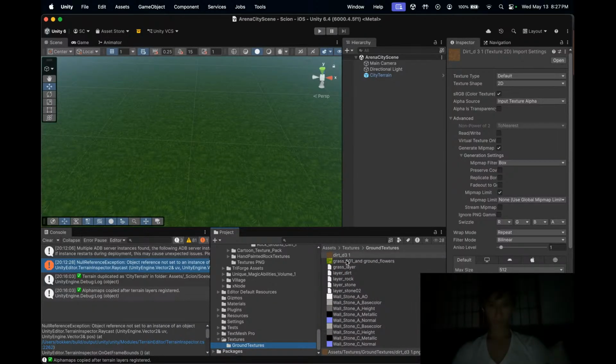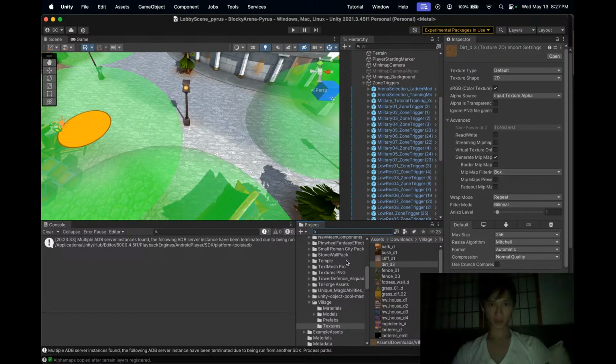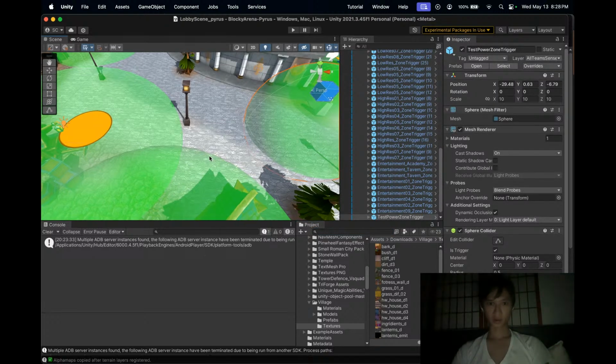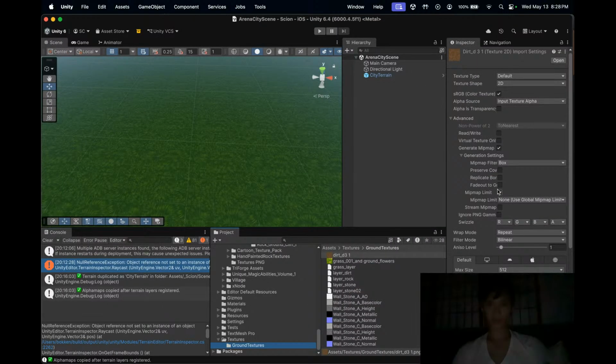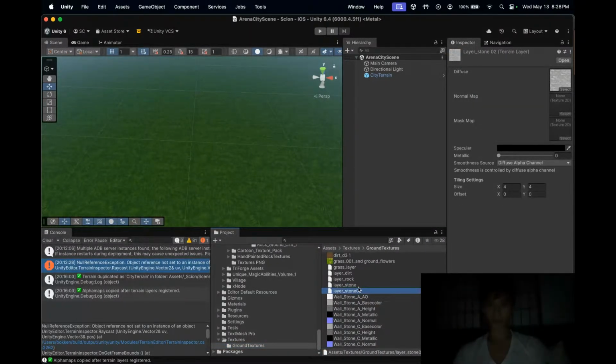And then what else? So this was layer stone 02. So stone and stone 02. These were the two layers that I used.